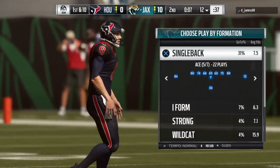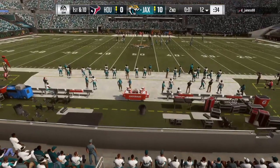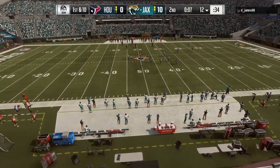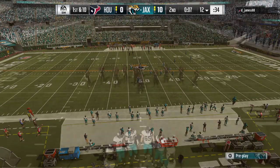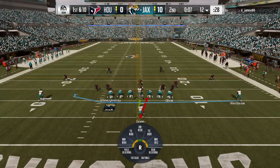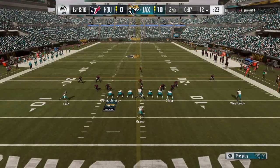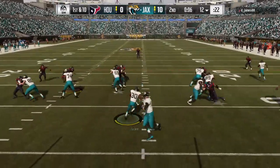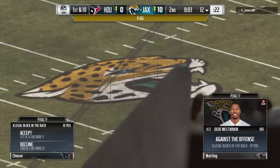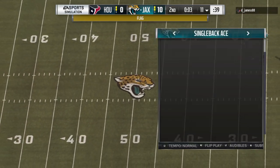The Jags offense now gets set and heads back onto the field. And you got to think, if this is anything other than just taking a knee, I'd be very surprised. Yeah, they've got enough to talk about at the half. Why do anything else? Just get out of there. Likely time for one final snap as they start out 1st and 10. And they'll run it here. And he's going to be taken down here with a penalty flag on the field.